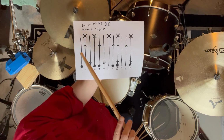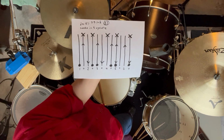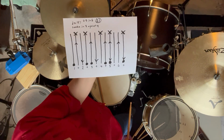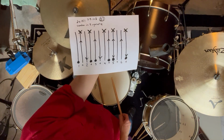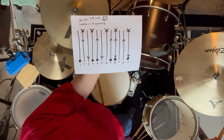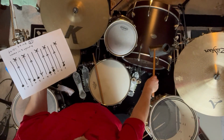And bat bat bat up bat. That's the left hand part, which I'll be playing either on the snare drum or the wood block. And the bell part, I might be playing it on the ride cymbal or the bell.